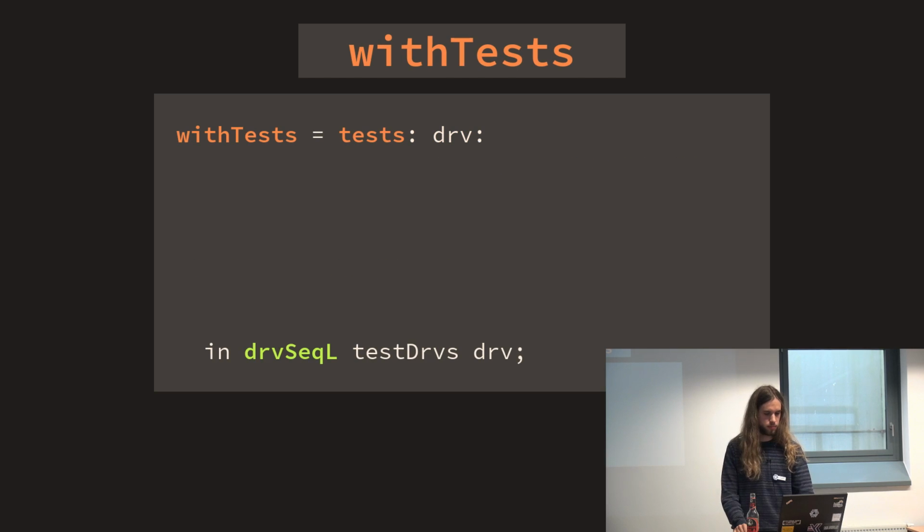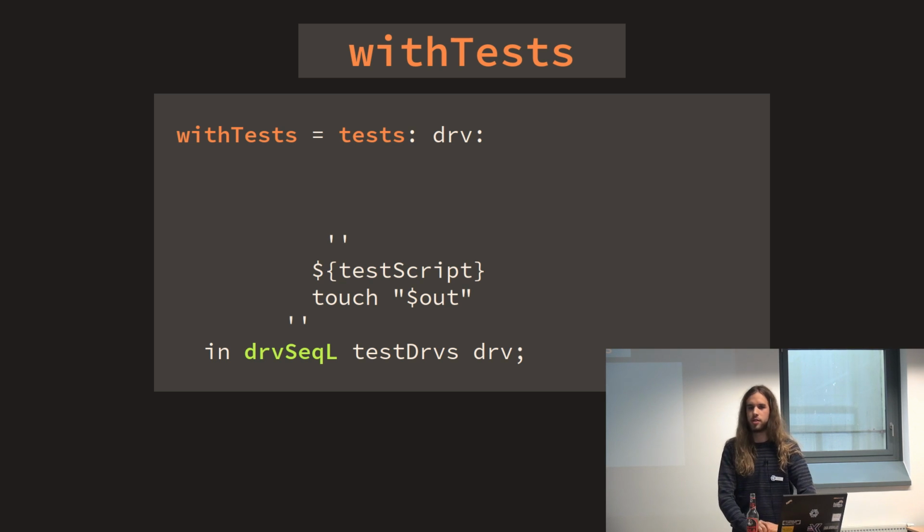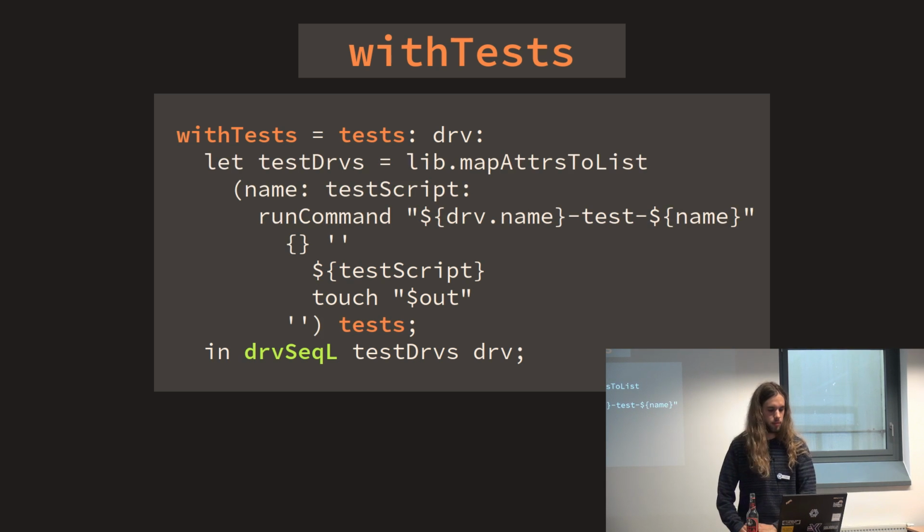And now we can implement our withTests function, which takes an attribute set of tests, which are shell scripts with names, and the output, in this case hello. It puts something into devsec, which is a list of tests, and then the original output. Each test will be put like plain text into a script. Out is touched so that the build doesn't fail. If the script didn't fail, the build will not fail. And yeah, basic run command stuff. And we've got a test.